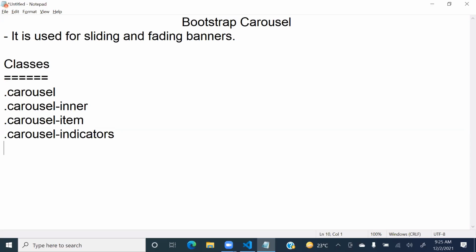Actually, we have carousel previous icon. We have carousel next icons. So these are all the classes used for icons.